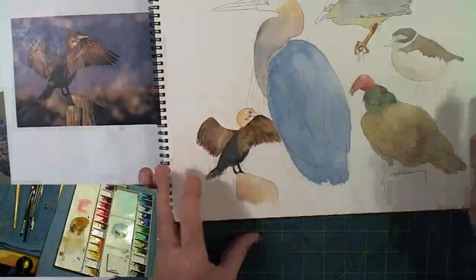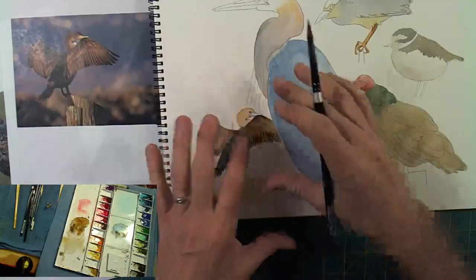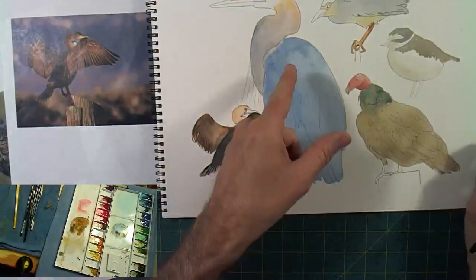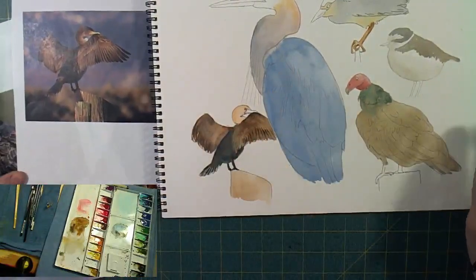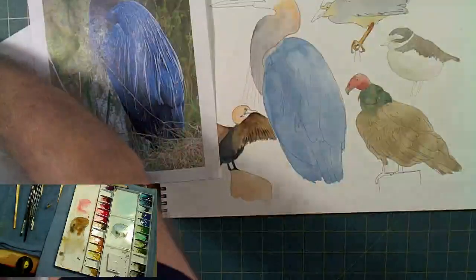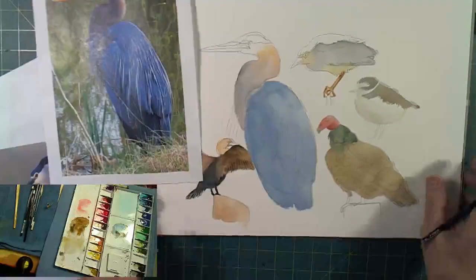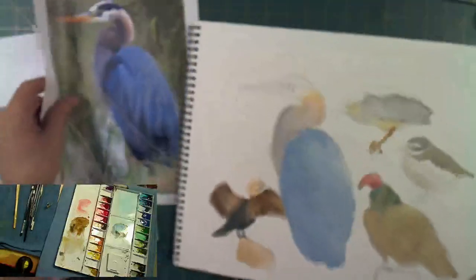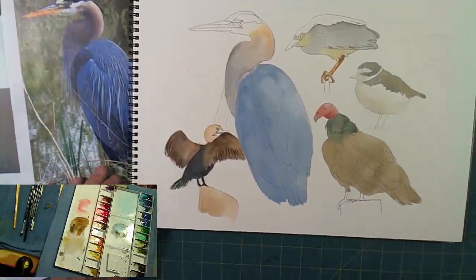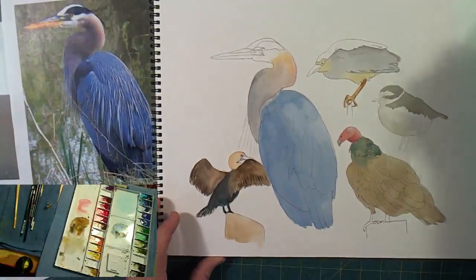There we go. Okay, before I fiddle too much with this wing, I'm going to stop on that wing, and I don't want to do the head because it touches the wing, and I don't want the water to run right there, so I'm going to move back to this guy. Here he is. Oh, I can back this out a little bit. I'm trying to juggle all kinds of stuff here. There we go. I think you guys can see that. I think that'll be okay.